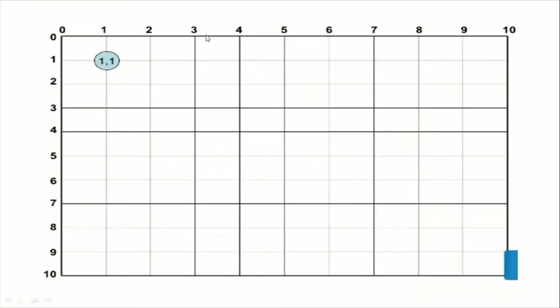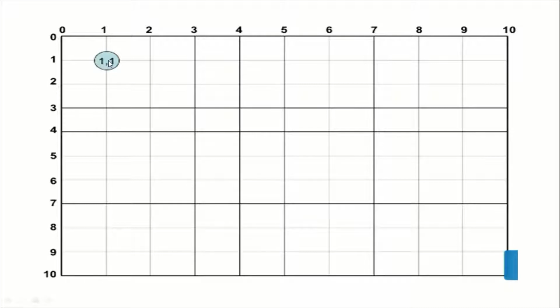These are the coordinates for the x-axis. This horizontal line denotes the x-axis. The vertical line denotes the y-axis, and as you can see, it starts from 0 here for both x and y coordinates. As you move from the left to the right side, the x coordinate keeps on increasing. Similarly, it starts from 0 for the vertical axis, that is the y-axis, and as you move down, the value of the y coordinate also increases.